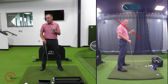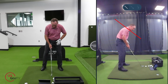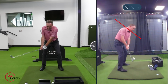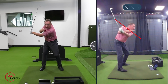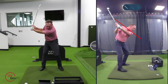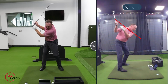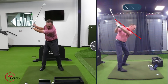Now, the first thing I want to talk about is the angle in which the shoulders rotate in the backswing. So when I'm set in there, I'm just going to go ahead and make a couple practice swings. Got my 6-iron. I've already talked about that line there. When I rotate back, I want to feel like my lead shoulder, which is my left shoulder, you can see it right here from face on, works right along that red line. You can see that right there, right? Now that is a perfect position in my opinion when we swing that club back. That helps me get my shoulders, specifically my lead shoulder, started in a good spot initially on the takeaway.